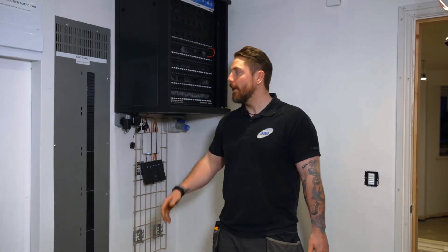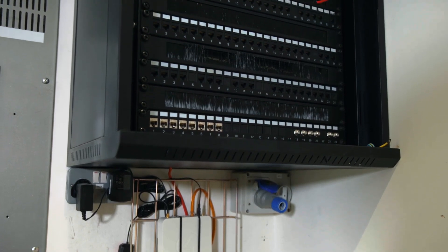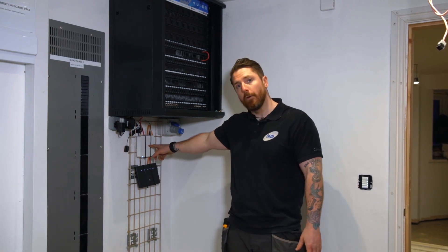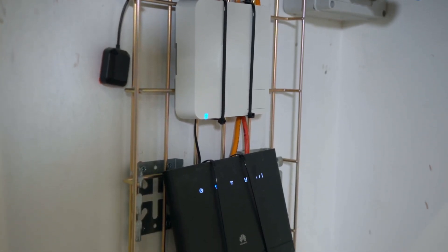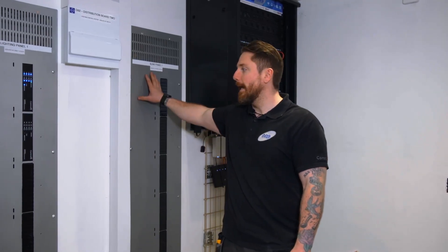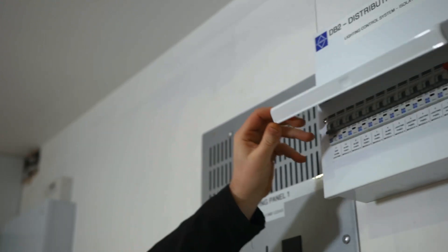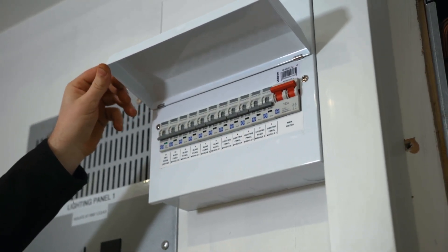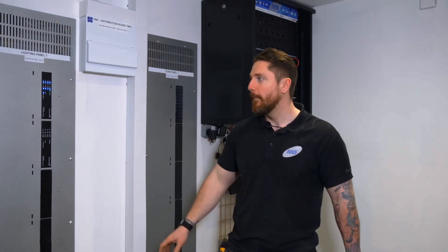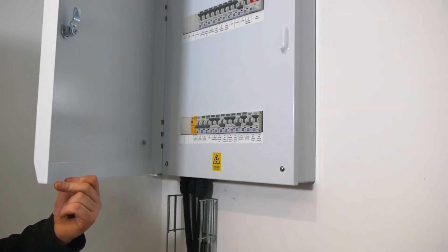So we're inside one of the rooms now. We start with the termination box, which Drew did an absolutely cracking job on — you would have seen that on Instagram. It looks beautiful and is waiting to be labelled and tested. Underneath we've got the CA1 for the Control4 and a temporary 4G router which will control the lighting whilst the house is being completed. Over here we have our blind panel and our lighting panel for control across the house, supplied by this Luden distribution board. Below, we've left space for the RGBW lighting control, and over here we have the main distribution board from Luden — Mikey did that, and it looks cracking.